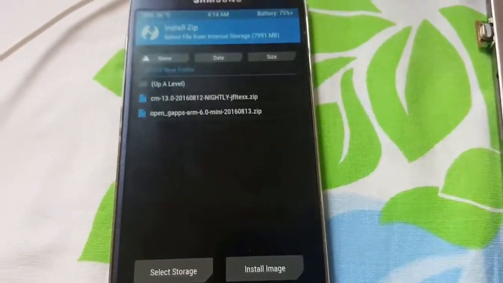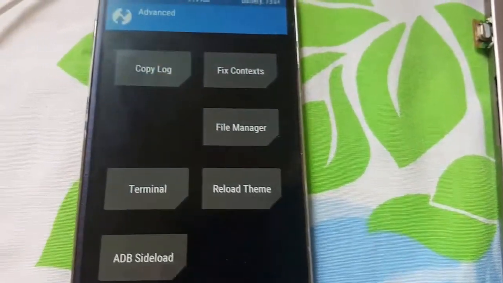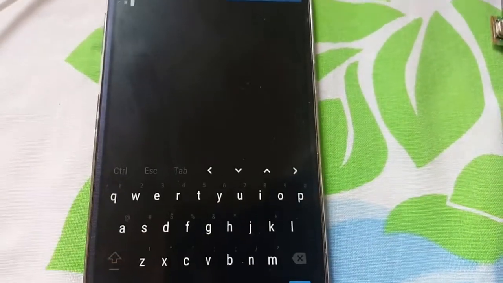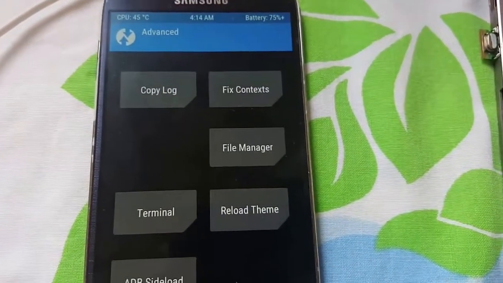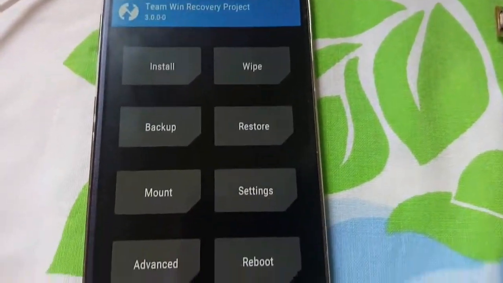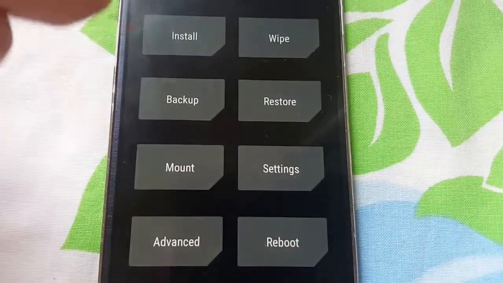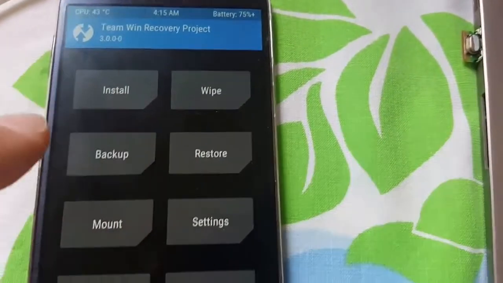But anyway, let's just look for more features. Well, I can see even terminal. It's a really developer-made recovery. Also you can back up your system in case you want to restore something.